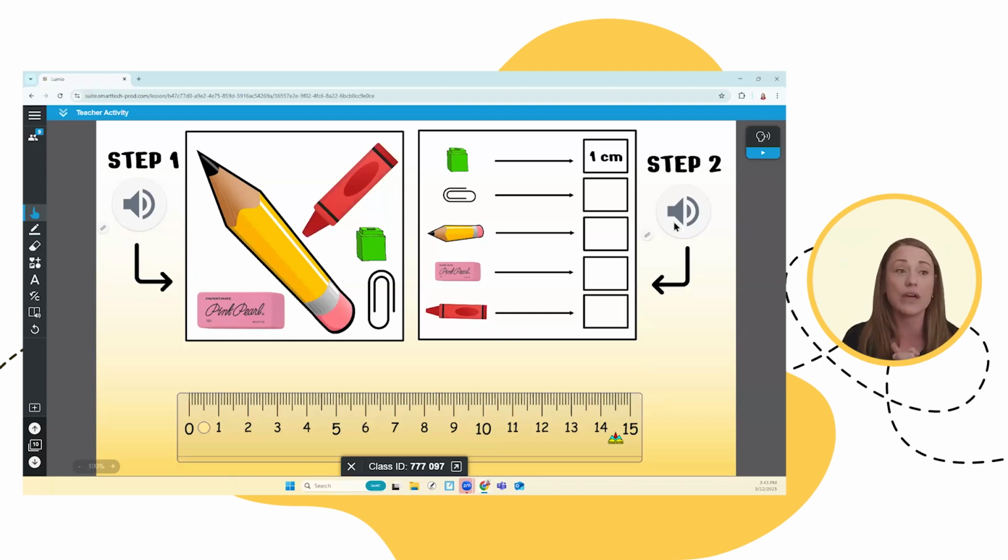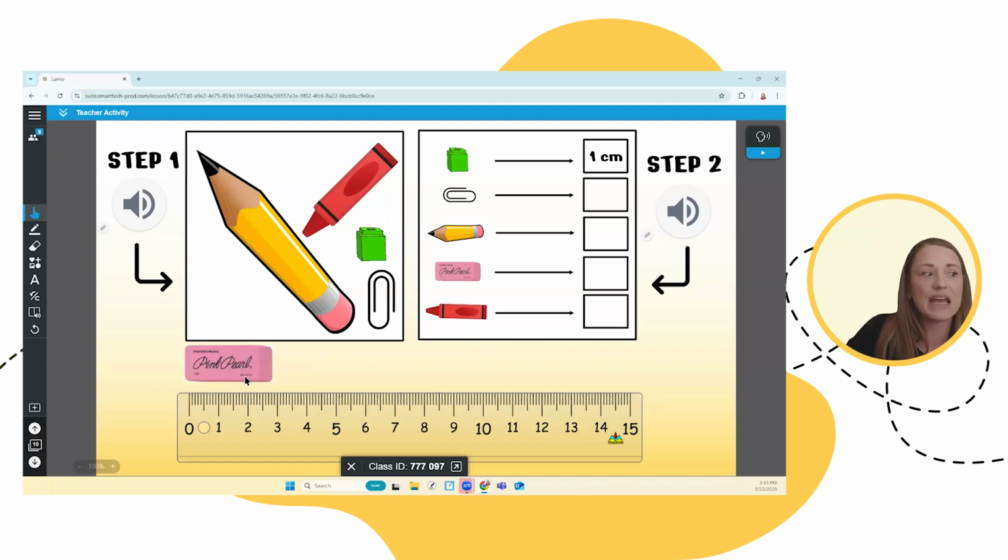So with this attached audio, you can attach audio to an image, to text, to an object, all different sorts of activities. This one would be an example of measuring. Students would listen to step number 1, and then they would listen to step number 2. You also have instructional audio there as well. So I'm going to give you some time to listen on your own to hear what those instructions are. But again, it's just measuring. So practicing measuring on a ruler, and then typing in how many centimeters this one is. So this would be 3 centimeters. So I could go over here and say 3 centimeters. So I could have my students be working on that.